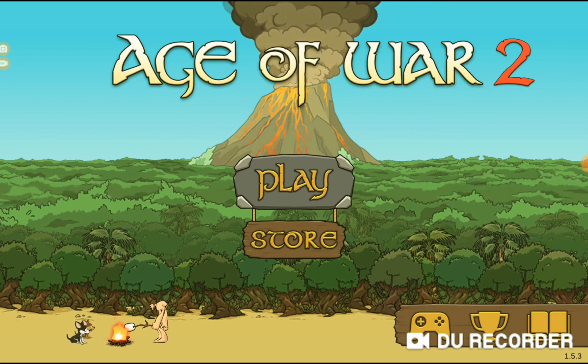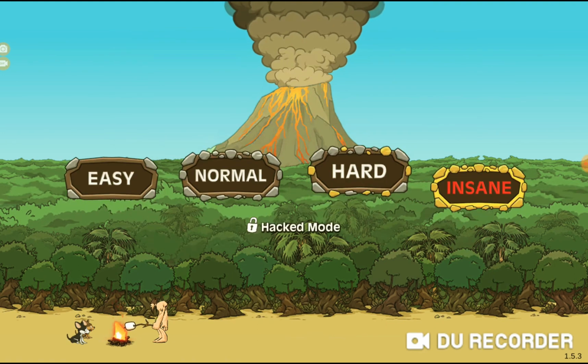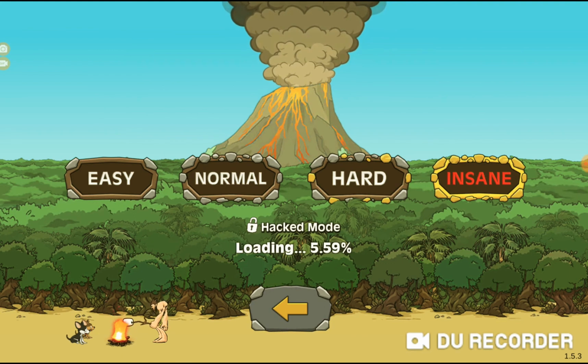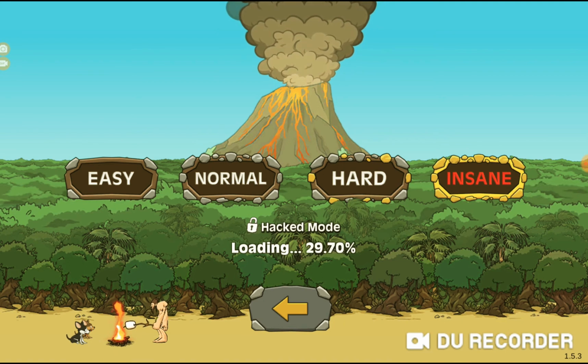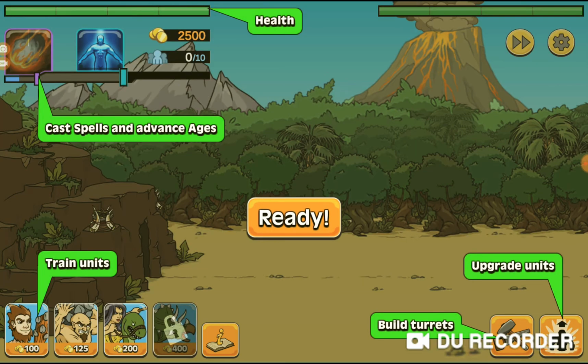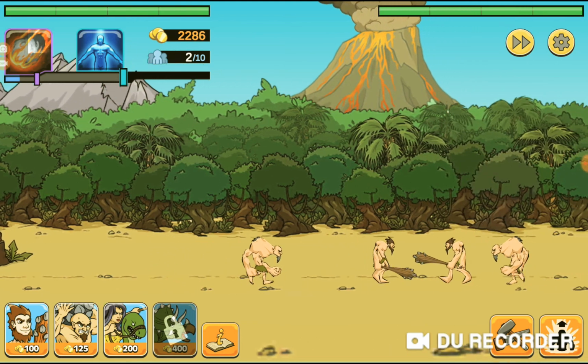So, as you can see, we're playing Age of War 2. Let's hit play. And, we can do generals another time. Let's go easy. Because I'm that sort of person, you know? Hacked mode. What on earth is that? Ooh. Let's just get into this. Click it. Okay, so they do that. What's this? Ooh, someone using their fist instead of a club for once.